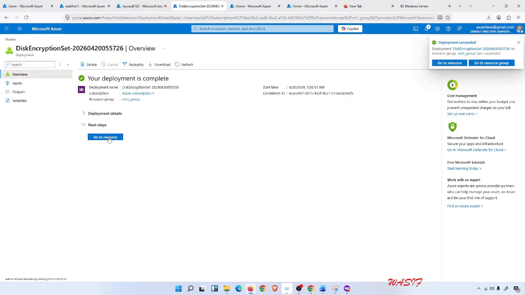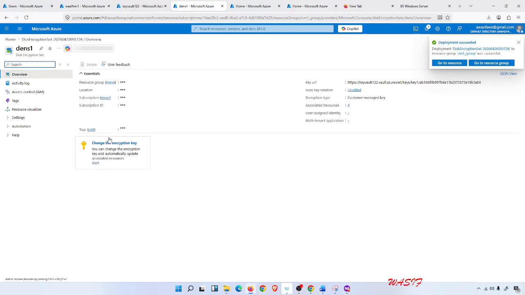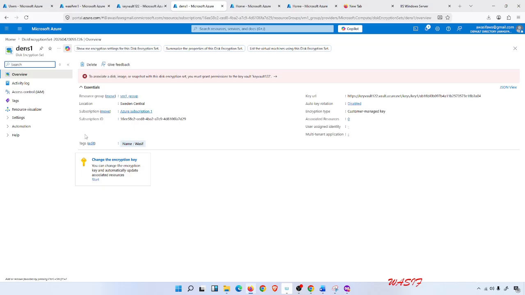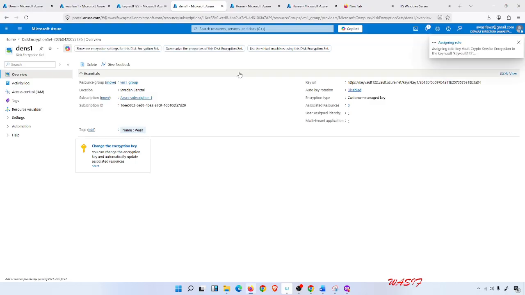So let's go to the resource. If you look here, you need to grant permission. Just click here and that's fine. You got the permission. Okay, assigning roles. This is something you don't have to do anything about. You just click here and you get the role.